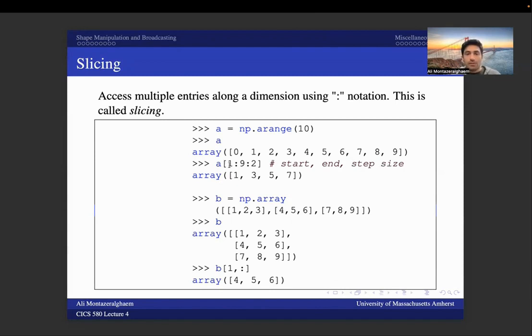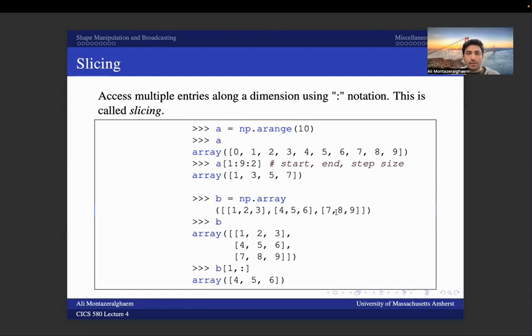We mention that the first index should be 1 and until index 9, and we want the output by step size 2. So as output we get 1, and then 3, 5, and 7. Note that the end index is not inclusive.